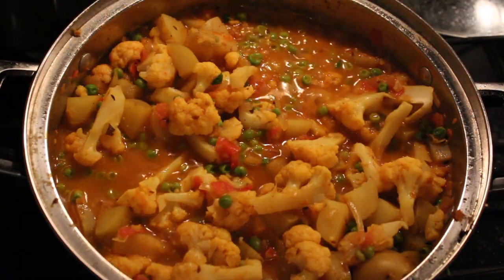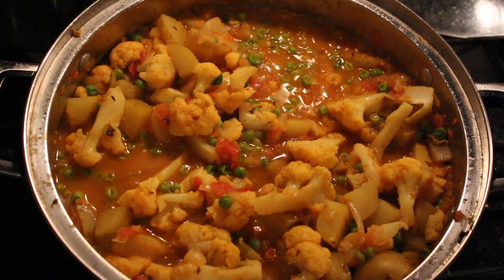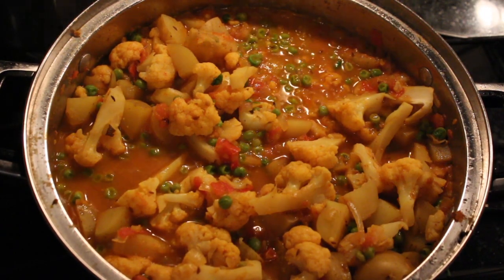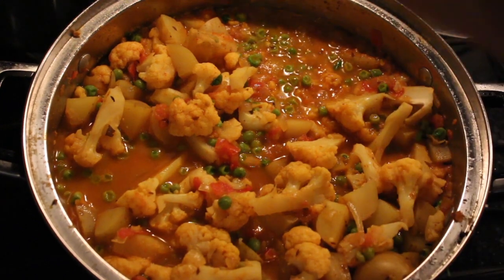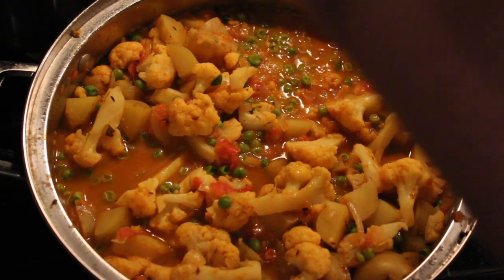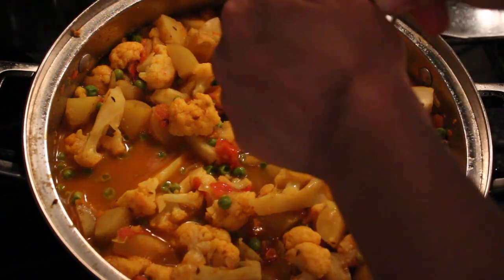We're going to do our last step. So I turn the heat off. And since we didn't add the dry mango powder, also called amchur powder, in the middle of the dish, we're going to add the sourness here because you always want a little bit of sourness and tartness in an Indian dish. There we go.